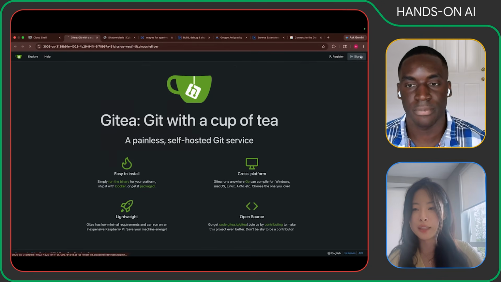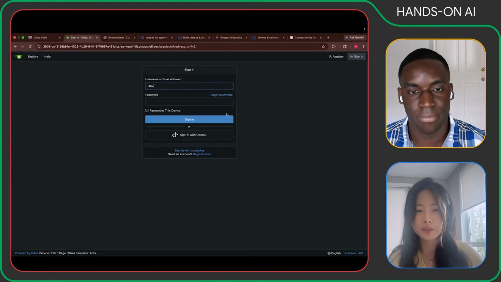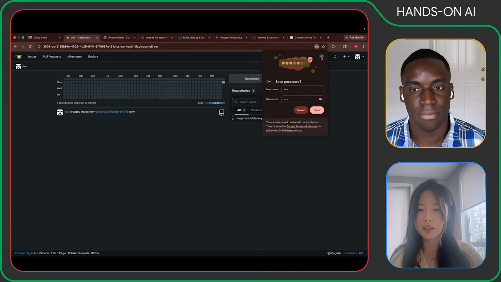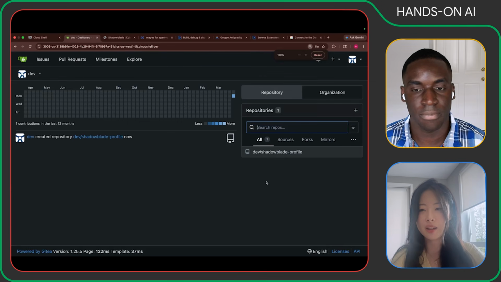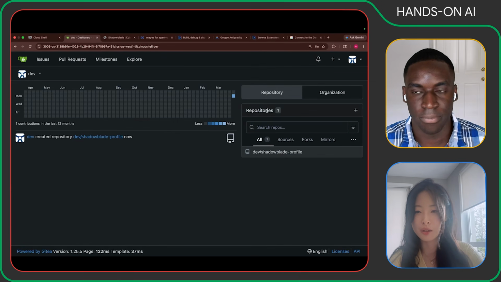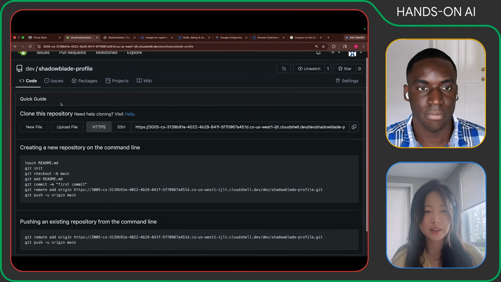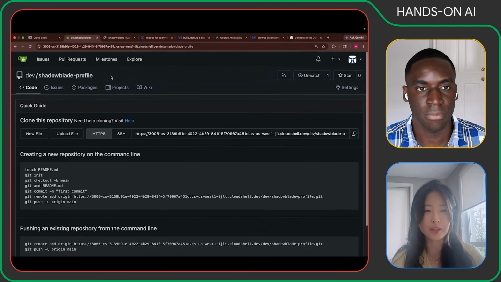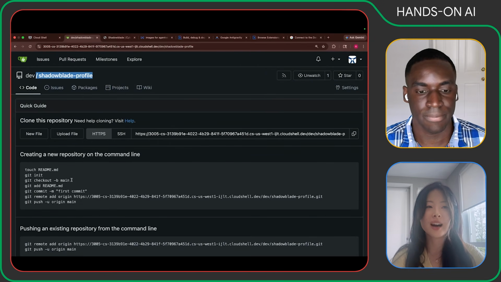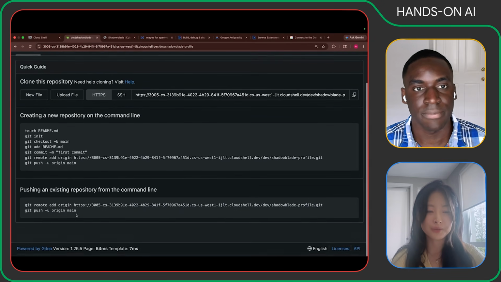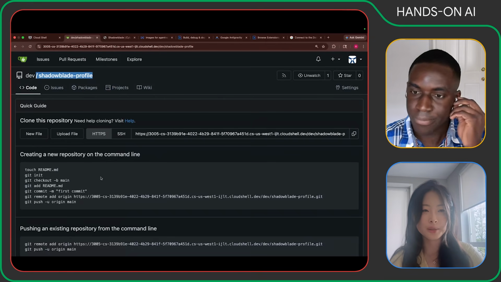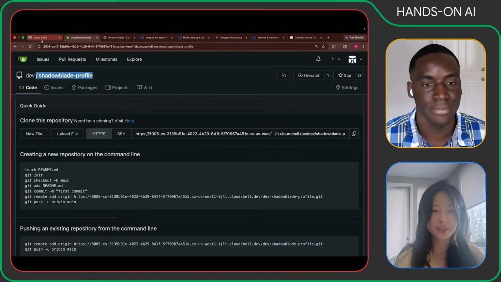And over here, I need to sign in with the username dev and the password also dev. So now you can see I signed in to this Git here. And now let's take a look at the repository. It's created for me. And yeah, great. So we have this Shadowblade profile created for me in this local MCP, local GitHub server. Great.